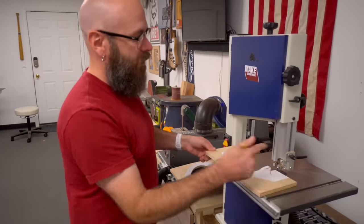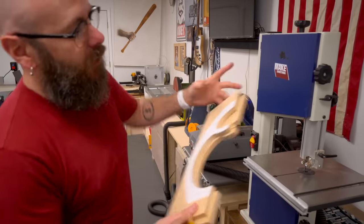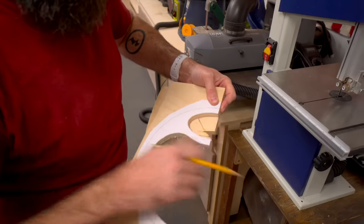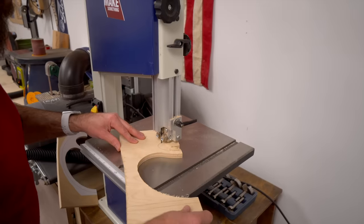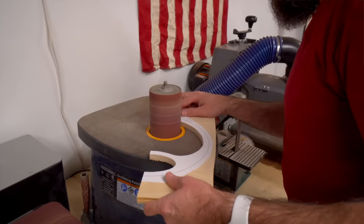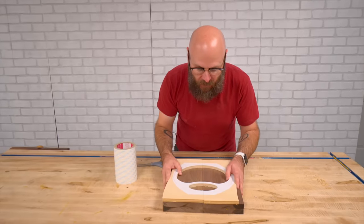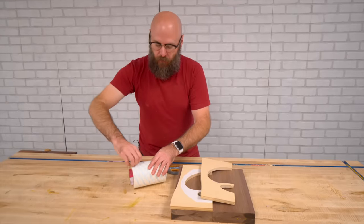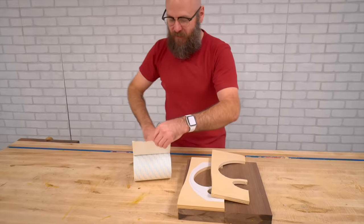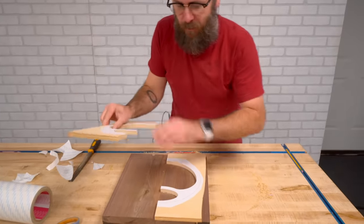My band saw is a little small and I can't make this cut, but I can draw that mark on the back. Now I'm going to sand that nice and clean using the spindle sander. Our template is all ready to go, our blank is ready to go. I'm just going to use some double-sided tape — I got this huge roll off of Amazon. The stuff was kind of expensive, but it's lasted me years. I already got that first side attached and we're just going to butt up against it.